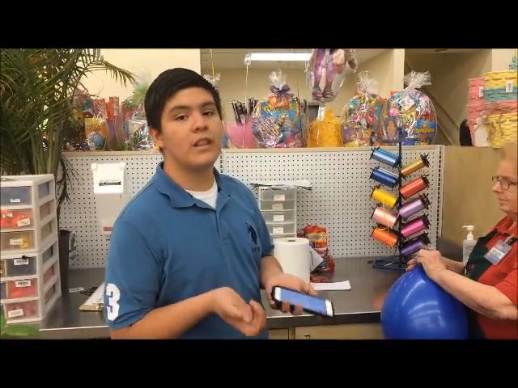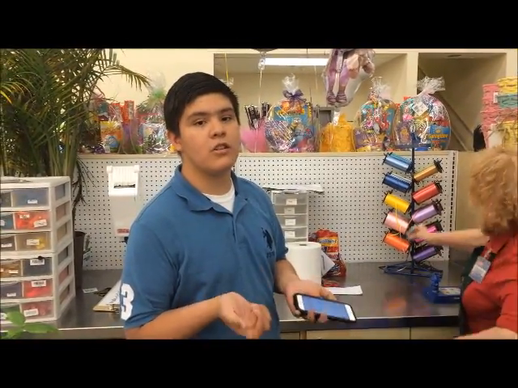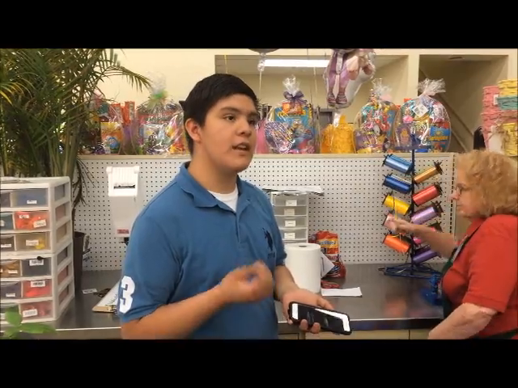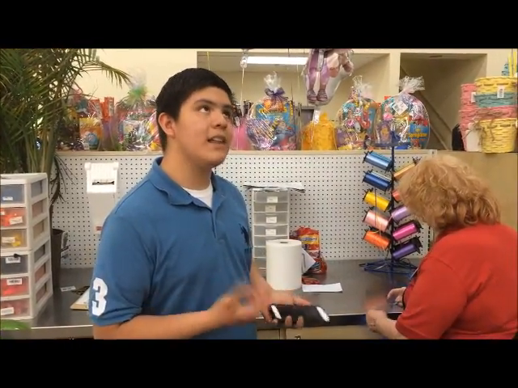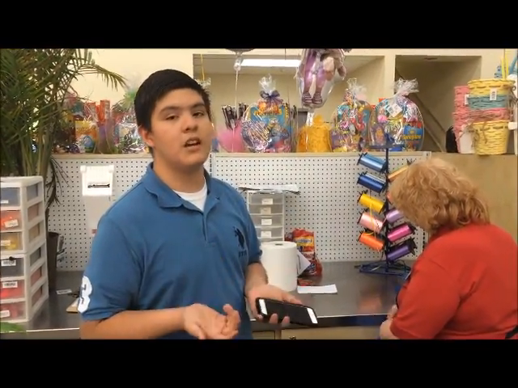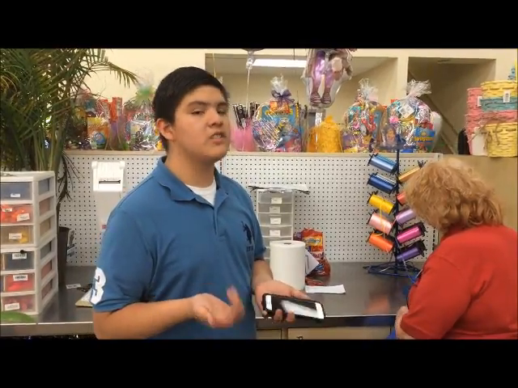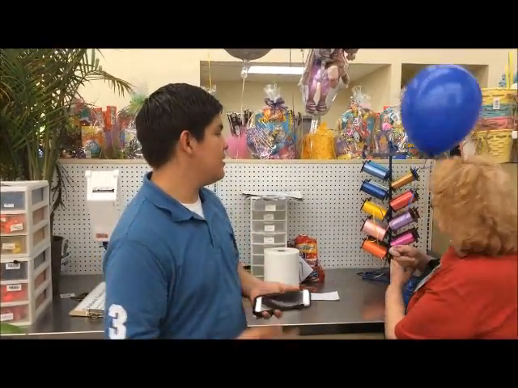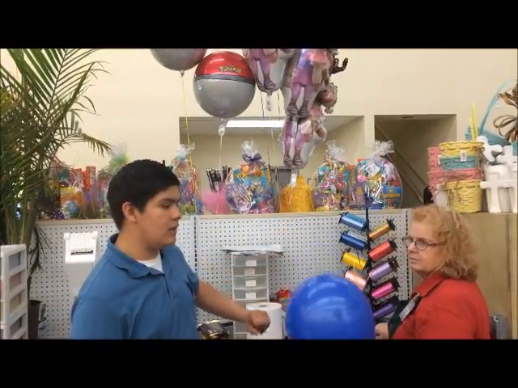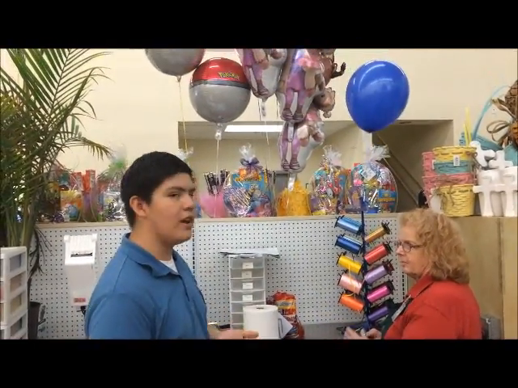Now, helium is one of the lightest gases. It's much lighter than normal air, which means when let go, it flies up. Now, we can't let it go here in the store because then it'd be stuck up there and someone would have to get it down. But just imagine the balloon being thrown up. See, look, like with this string, the balloon flies up because it is lighter than normal air.